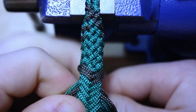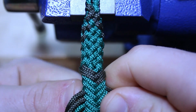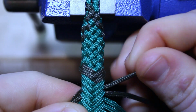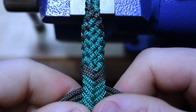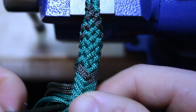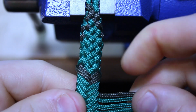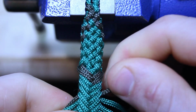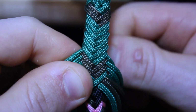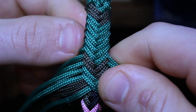Because what we're going to be doing is this will hold the foundation in place, so then we can transition into that loose plait. So right about here is where I'm going to start easing up and lightening up on the plaiting. So I'm not going to pull as tight, I'm going to slowly transition into kind of a lighter tug. So I'm going to continue on plaiting until we get to our first strand drop.